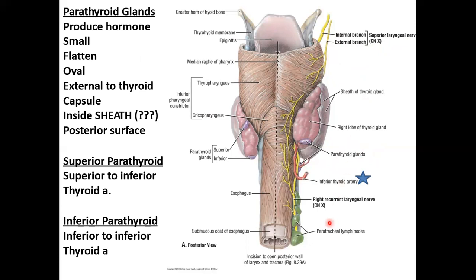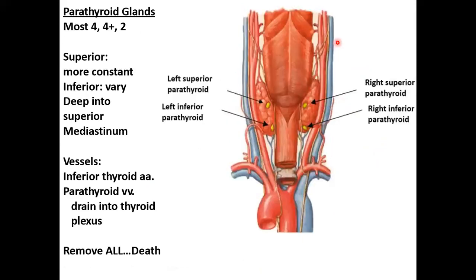Versus recurrent laryngeal, another branch off of cranial nerve 10, is coming up from below. Vagus nerve does a lot. So this is just another example of how the vagus nerve just keeps popping up in different areas with its different branches. And you can see your superior laryngeal nerve accompanying your superior thyroid artery here. So superior laryngeal, and then superior thyroid.